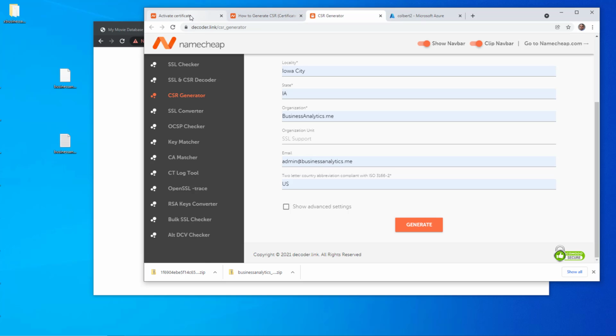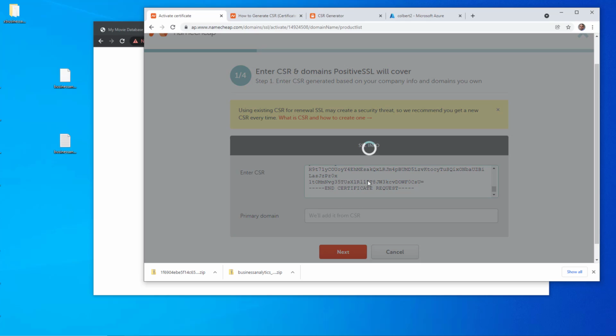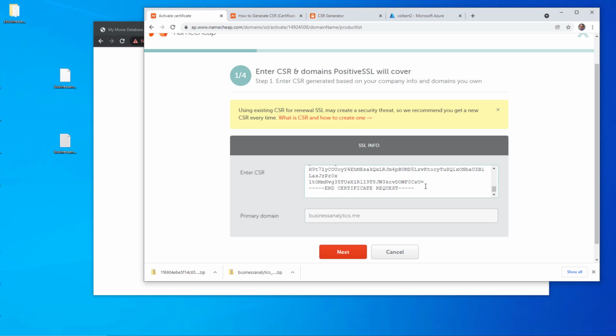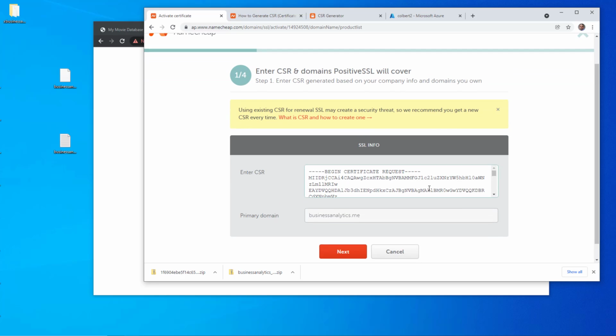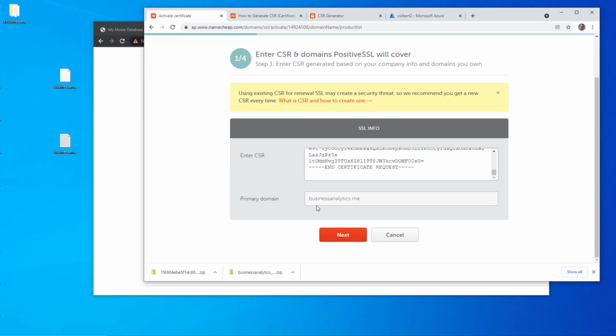Okay, I can go back here to my Activate, enter CSR. I can paste this in. And I make sure I get from the begin to the end, get it all. And you can see when I do that, it decodes, and I can see that it is my primary domain. Double check that you're spelling that correctly. Right, that should be your domain showing up in there.